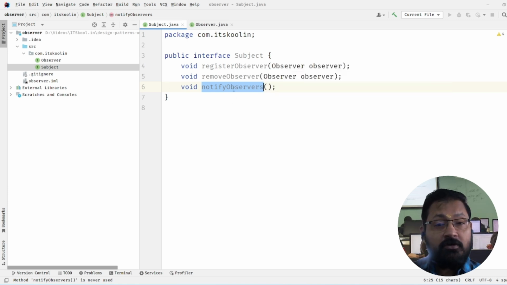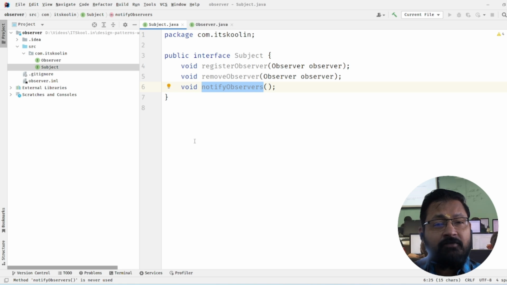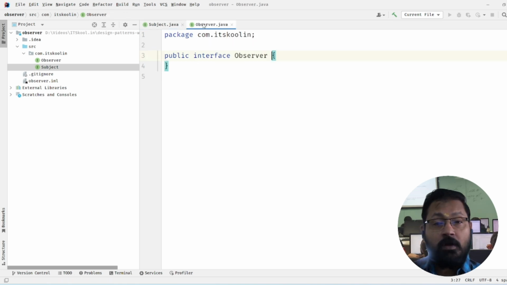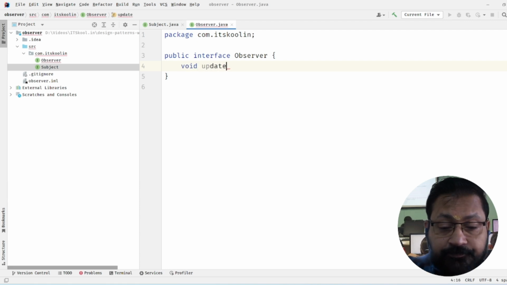So all the registered observers will be notified through this particular method. This completes the functionality of the subject. What about the observer? Of course, it has to receive whatever is being published by the subject. So for that, we are going to use just one method, update.